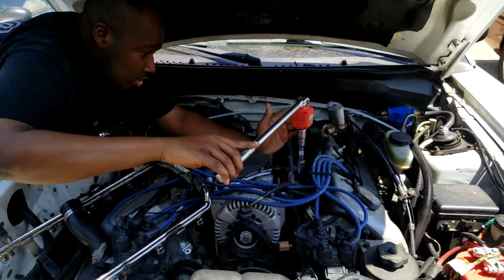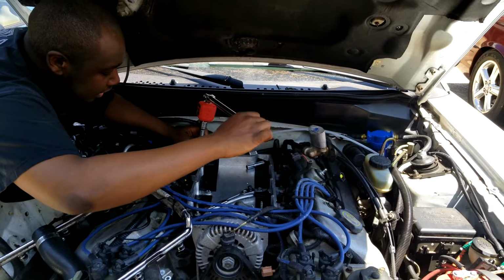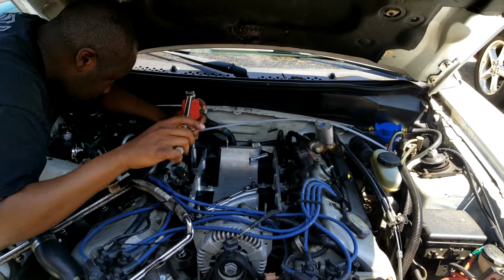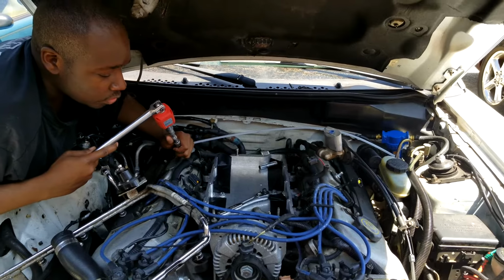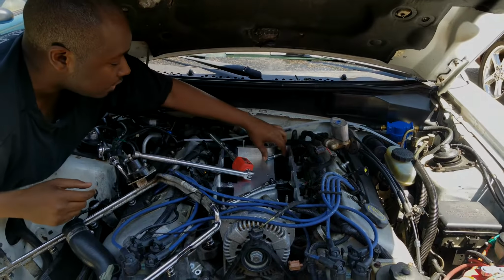Alright, so we got this in, got the bolts in. We're just getting about 10 foot-pound on all these lower intake manifold nuts. And there we go. Perfect. So next step, we're gonna torque the last two on the top, and we'll be good to go for the next step to get the blower itself mounted on the top.